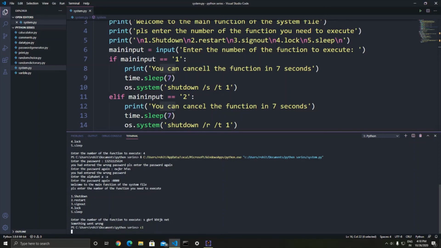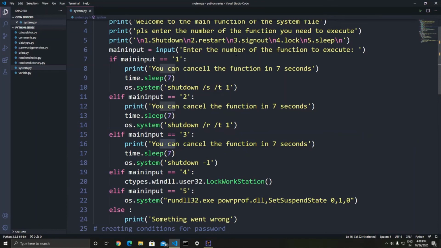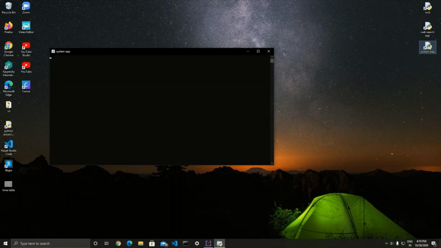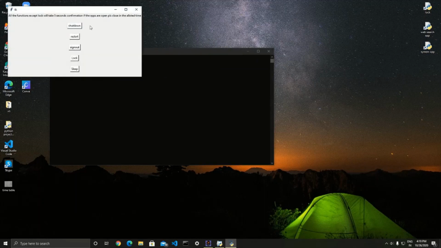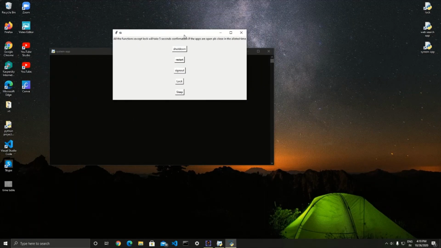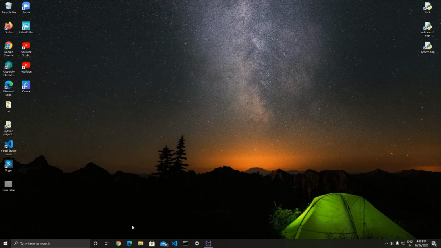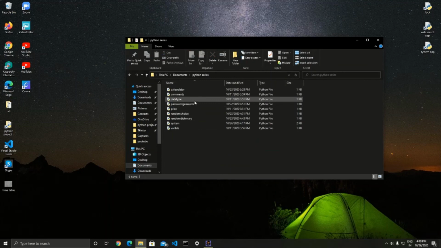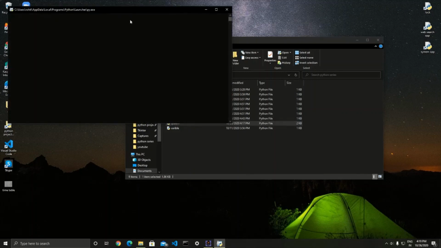Okay, I will show you this in a better way. I am closing VS Code. There are no modifications needed. Okay, this is the system app which I am going to explain in the next video. This is also the same as system, but like an app, not like in terminal. You can shut down by clicking these buttons, and this is the file. Now I am opening our file. Okay, now we can find it in our folder. We have kept this in the Python series, so we are opening the system. Okay, it's opening. It has opened.